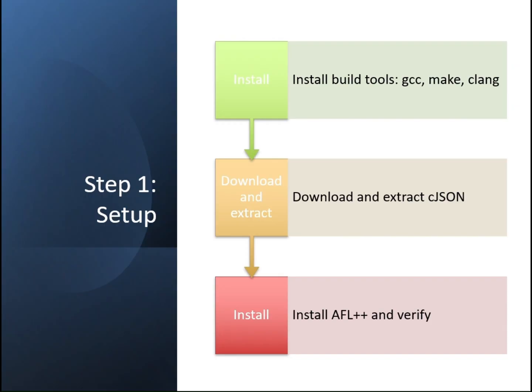So the first step was getting everything ready. I installed the necessary packages like Clang, GCC, Make, and AFL++ using Ubuntu's package manager. With the tools in place, I downloaded the cJSON library source code and extracted it. Once extracted, I verified I could compile the library and run its tests in a normal way, just to make sure that the code worked properly before making any modifications. Essentially, I set up a baseline: a working cJSON parser and a test harness in my environment.